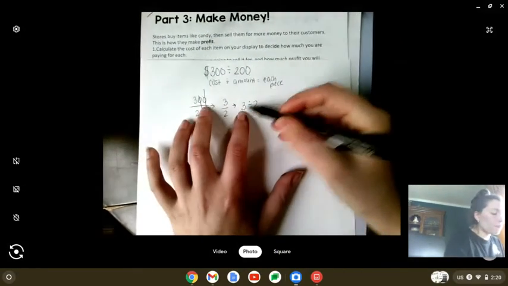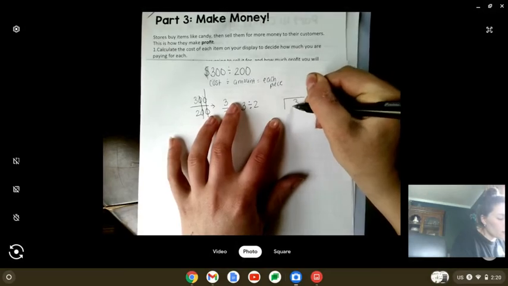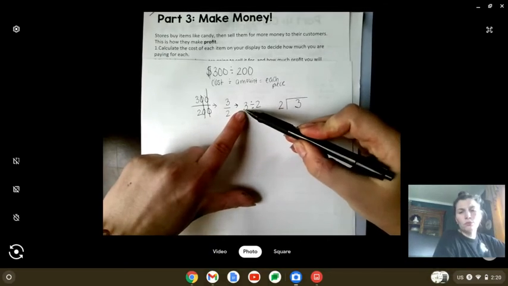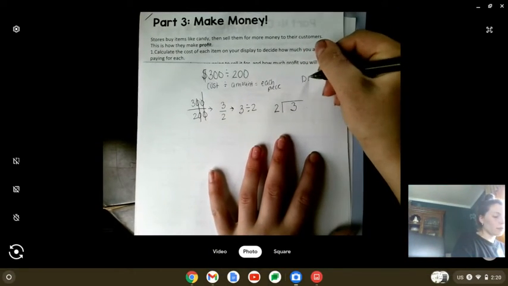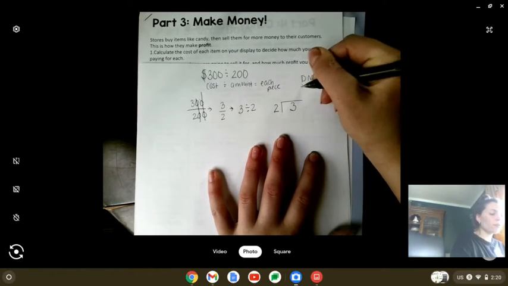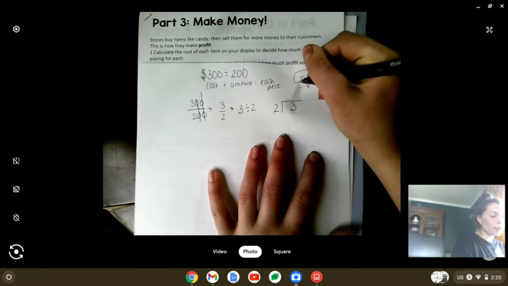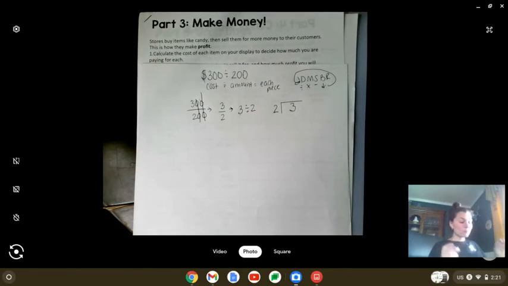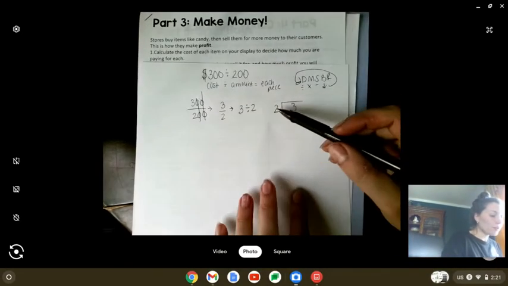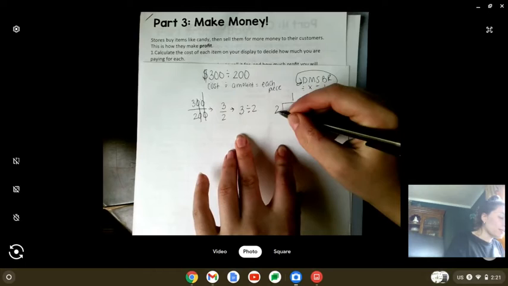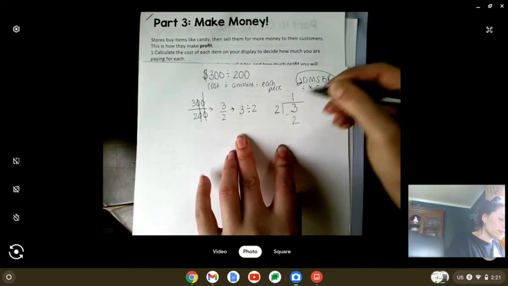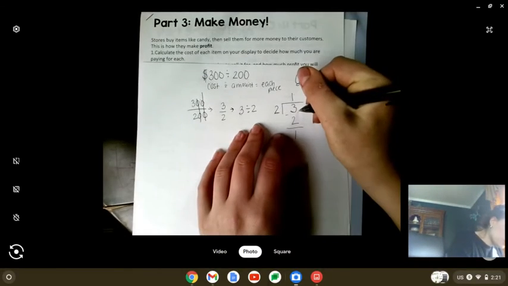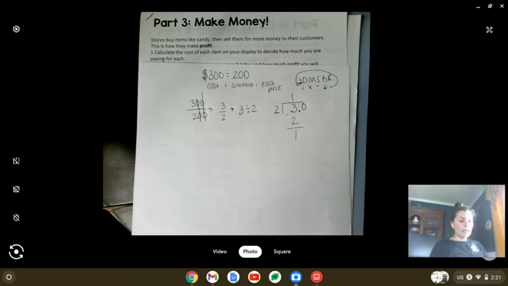So remember, our dividend goes on the inside. Our divisor goes on the outside. How many times does 2 fit into 3? So what I'm going to do is dirty monkeys smell bad, or divide, multiply, and subtract. Bring it on down and bring it on back. Pause the video. See if you can solve 3 divided by 2 on your own. Or follow along with me. 2 goes into 3 one time. 2 times 1 is 2. Subtract, we get 1. I don't have anything else to bring down, so I do need to add a 0.